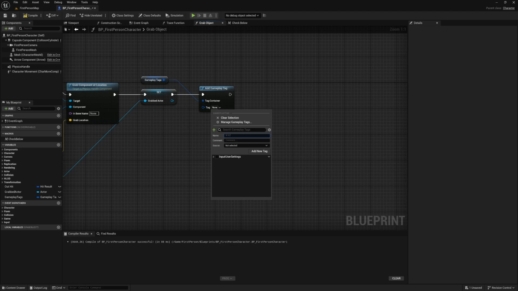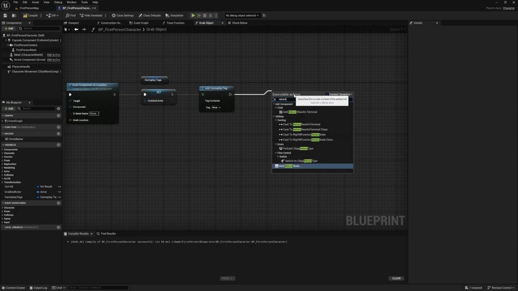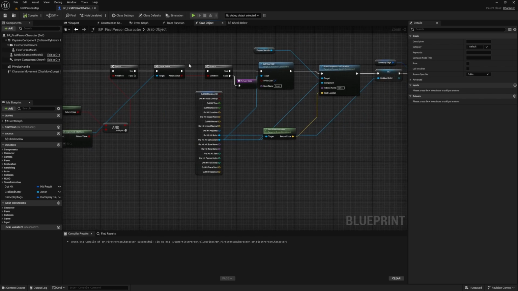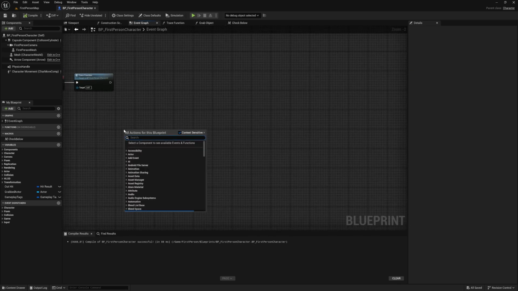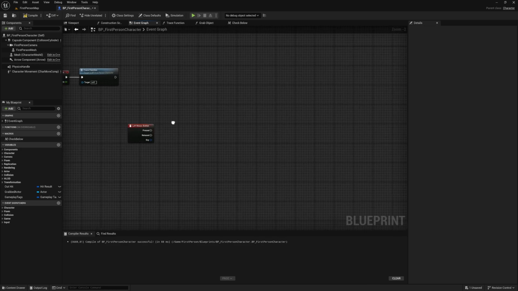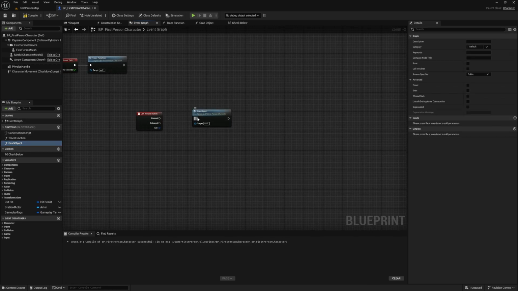So the way this works is you can use dots to split things up. So I'm going to do player dot hold grabbed object. The source we're going to put in the default gameplay tags and then add a new tag like that. Right, and then we can return here. So let's check. Yep, that looks fine. Event graph, I can do left click, left mouse button, and I can do grab object.